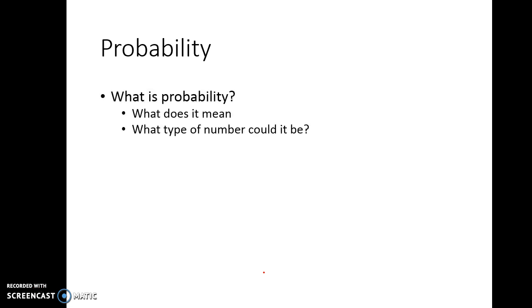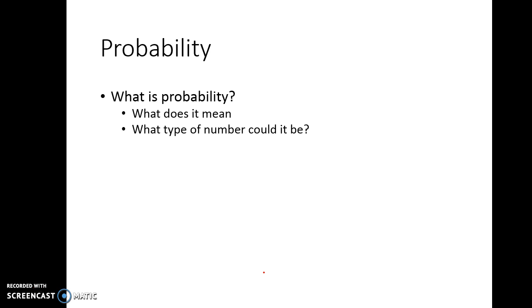Today we're talking about probability, and specifically we're talking about compound probability, which is the chance that more than one event is going to happen. So if you remember from earlier things that we've talked about, do you remember what probability means? The probability of something happening is basically the chance that something's going to happen. And we can represent it as a number between 0 and 1. So if the probability of something happening is 0, you're essentially saying that it's impossible. And if the probability of something is 1, then you're saying that it always happens.